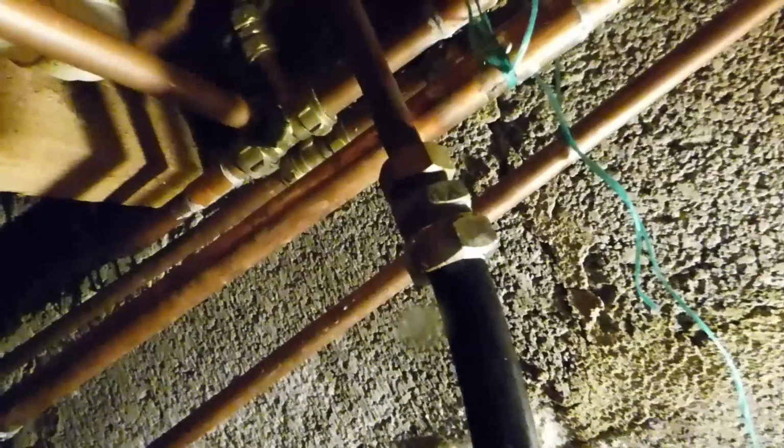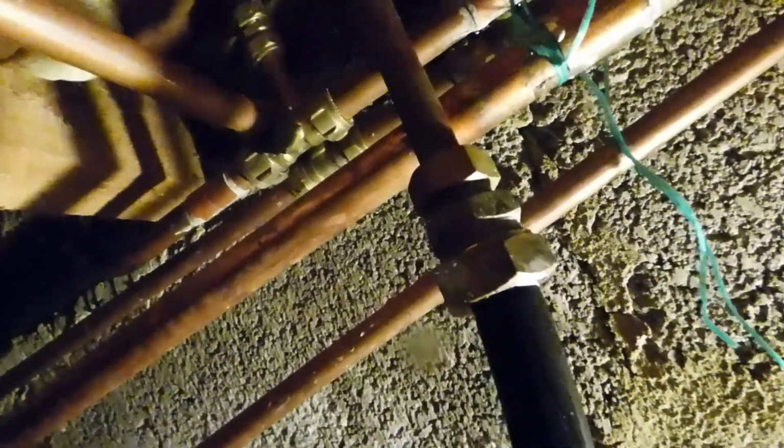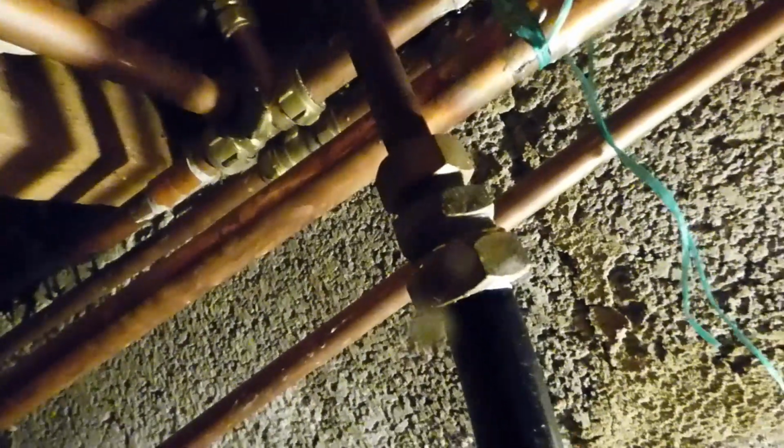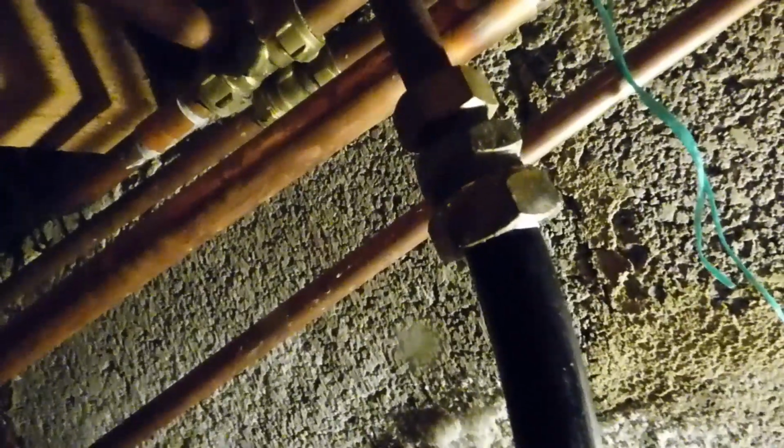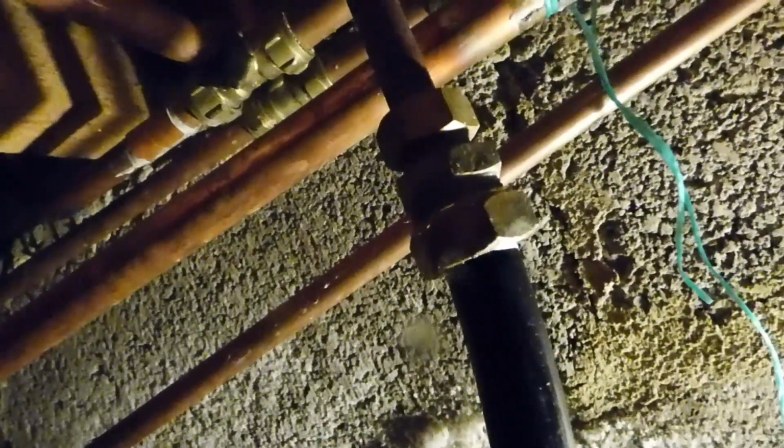Right, so I've been up and turned the water back on, and as you can see, nice solid job there now. I didn't like that leak there because it was running down there, which is into the footings of the house, and I didn't like that much. I don't like it getting wet all down there. So that was an important job I felt to do, and I thought I would share it with you guys in case you've got a plastic to copper fitting like this leaking.